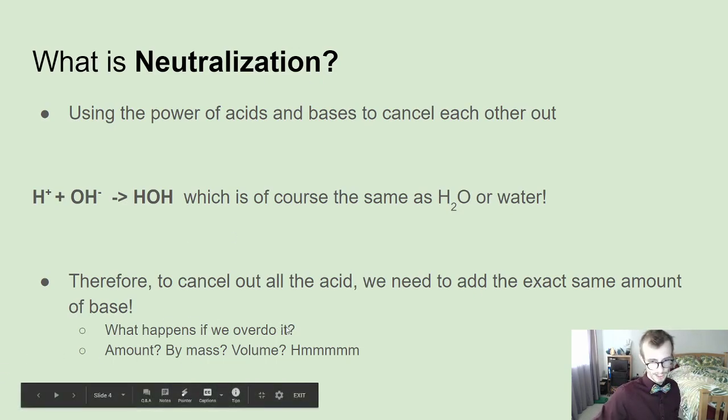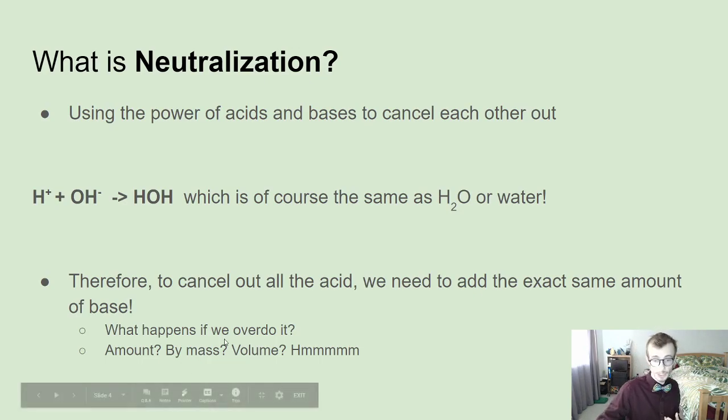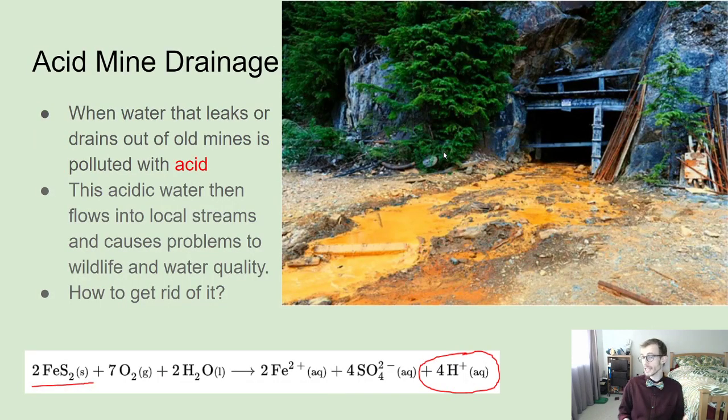So what would happen if we overdid it? What if, for example, you took way too many of these antacids? Well, then instead of your stomach getting neutralized to the appropriate amount, it might become too basic, which is a problem too. Of course, you don't want to be eating drain cleaner or something like that to neutralize a stomach ache. That'd be way overdoing it. And similarly, if we're trying to solve this acid mine problem, if we add way too much base, well, we get the opposite problem. Instead of our creek being a little bit acidic, it becomes really basic. And that really basic solution has many of the same, if not worse, problems on wildlife, water quality, and everything else.